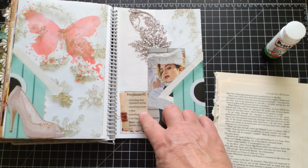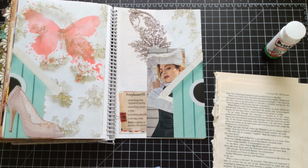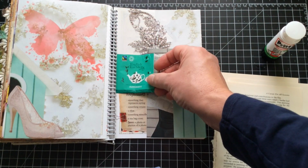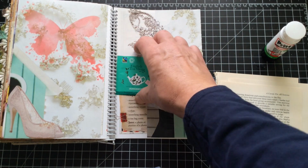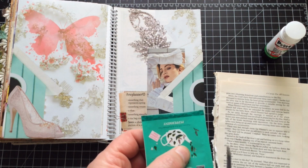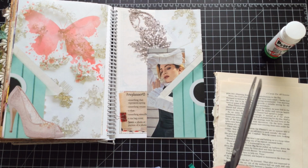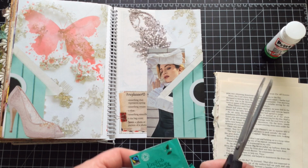Right, so something ornate, shoe, something stencil, got it, tea bag cover. Right, I have the tea bag cover. It feels like it needs to be up more. Right, I don't need it this big. Because I'm not making it into a pocket, because I think I've done that before. So I'm just going to trim this down so I've only got one layer.